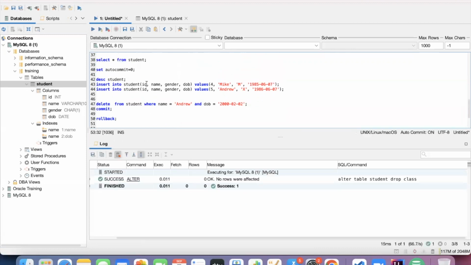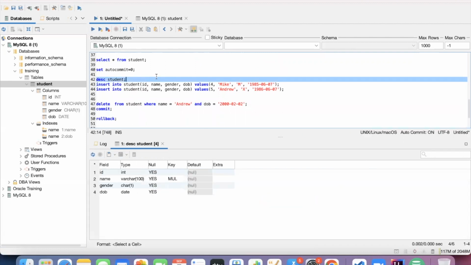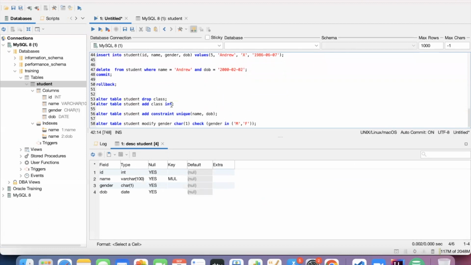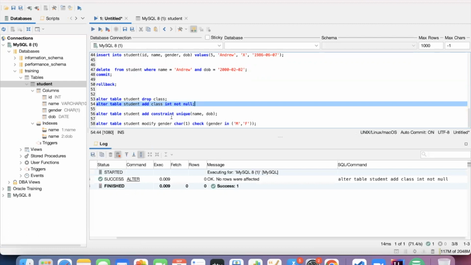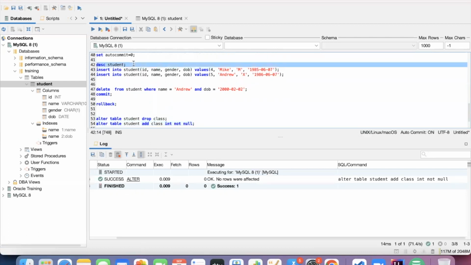Okay, now I don't have the class column. So what I will do is say that while creating it, it is not null. That means it cannot be null. Now the statement can be executed. Okay, it's executed. Good thing.